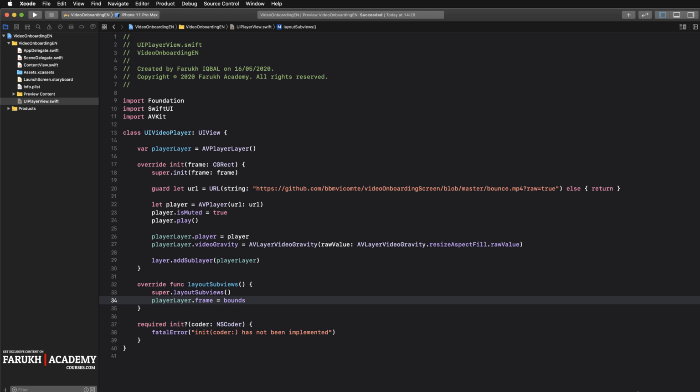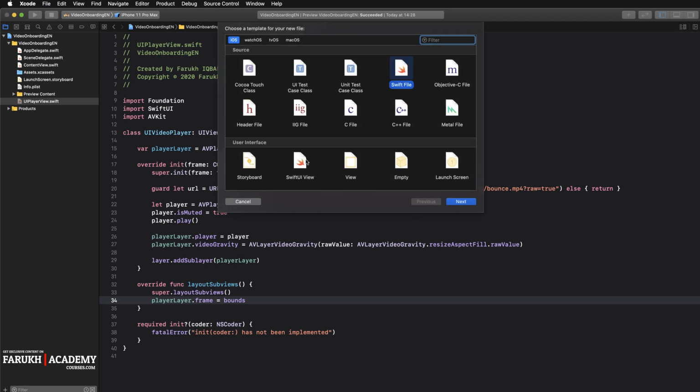But before we can embed the UIVideoPlayer into our SwiftUI ContentView, we need to embed it into a UIViewRepresentable first, since only a representable can be directly inserted into a SwiftUI view. So create another file by pressing Command N on your keyboard and select SwiftUI View.